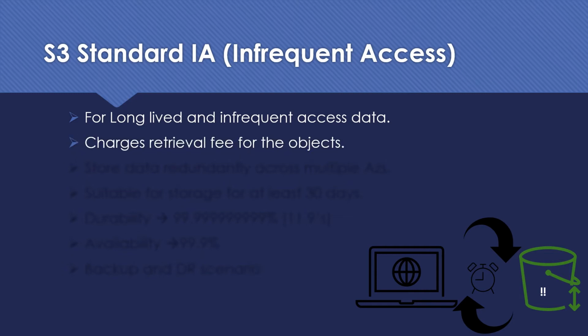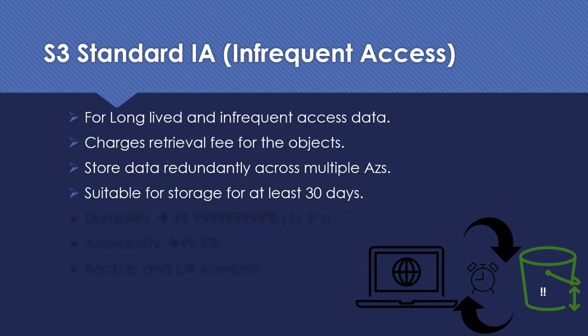It charges a retrieval fee for the object. So there are two things on the charges. The storage charges for this class are less than the storage charges of the standard class. But when you are retrieving the object from this class, there is a small retrieval fee for the object. It also stores data redundantly across multiple AZs, as we saw for other classes. It is suitable for storage for at least 30 days.